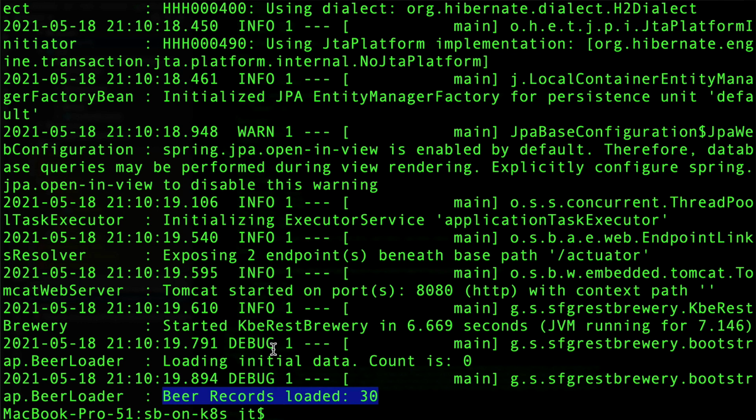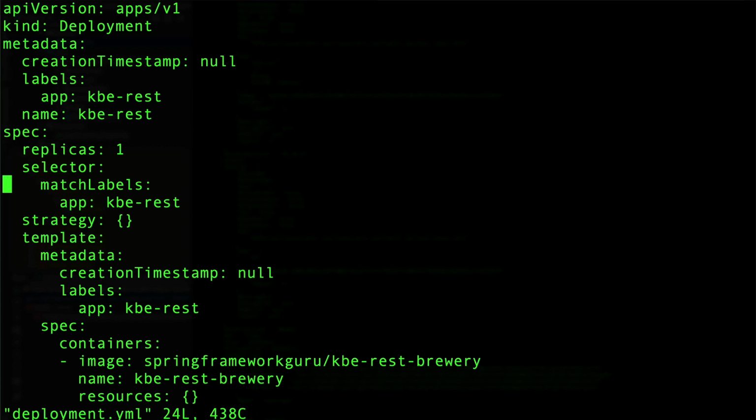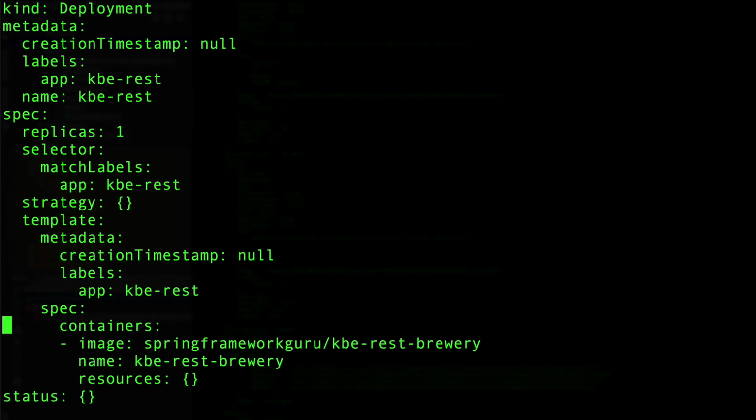And for a deployment, a lot of times, development-wise, we love getting log data at a debug level. But when we have stuff running in production, obviously that's not something that we want. So what we can do is clear this, and let's come in and edit the deployment, like so, and come down here. In the containers, we can actually set another property. Actually, I want to use spaces here for YAML.